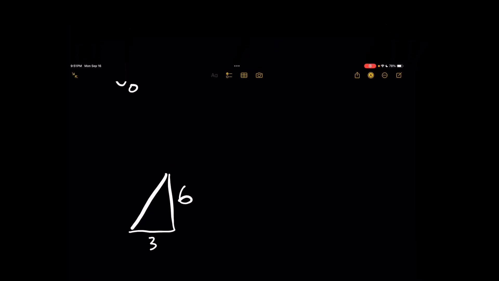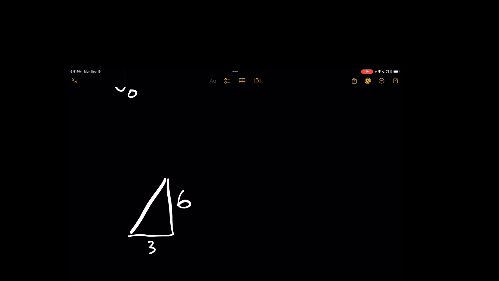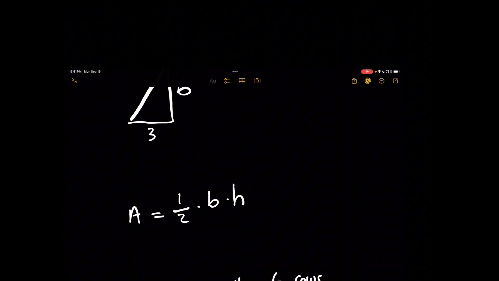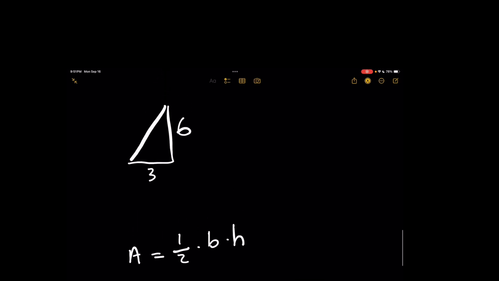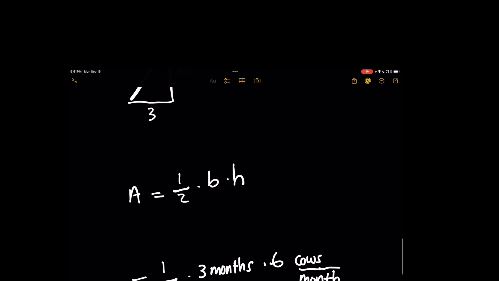Do you remember the area of a triangle? Length times width divided by two. Very good. It's like the area of a square where you take the length times the width and cut it in half. Now what I want you to be mindful of here is for the formula you just gave me, one half times the base times the height, you need to keep the units that we used above. So for the base here, three, what did this unit represent? Months. That's right. And how about six? What does that represent? Cows per month. You got it.